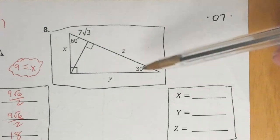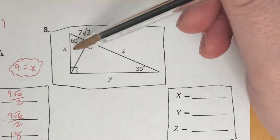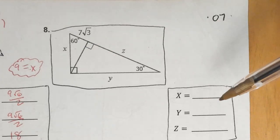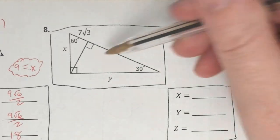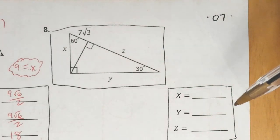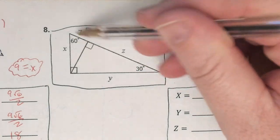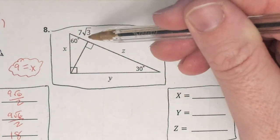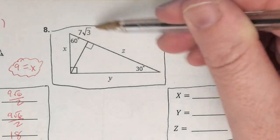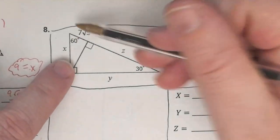So first of all, which triangle are you going to do first? Is it the left one or the right one? Which one would you decide to do first? Is it the left one or the right one? You should have chosen the left one. Now, why did we choose the left one? Because it had a side length. It had a side number, whichever one you said. So we're going to do this one first.